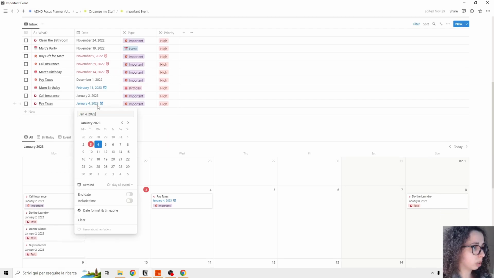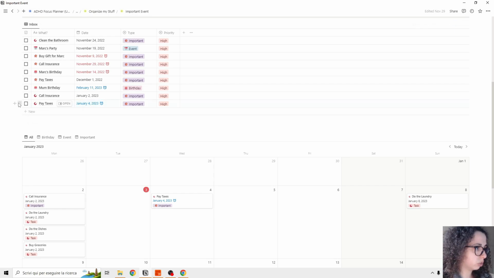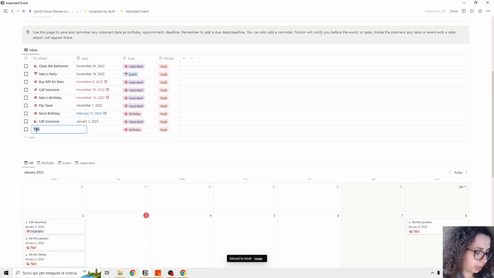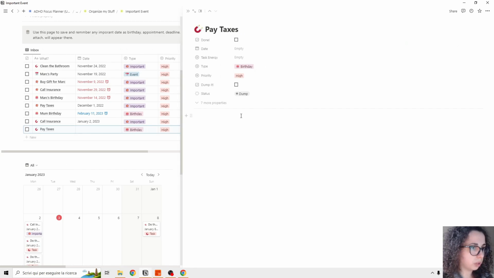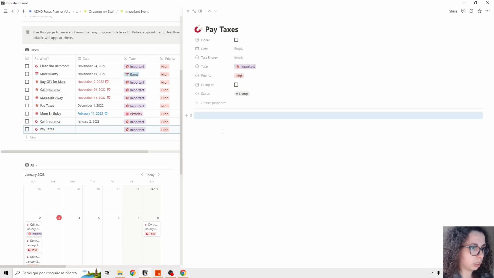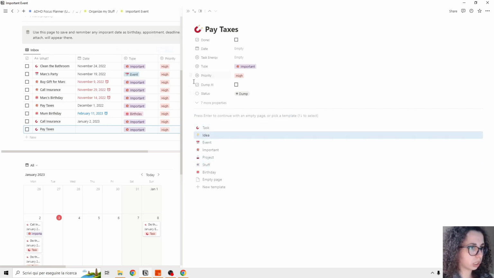So for example, you're going to add a new entry to create one. So maybe we have to add a pay taxes reminder, okay. And I open it up, and it's not a birthday, it's important, and you can click there to see all the templates, and the template we want is important.